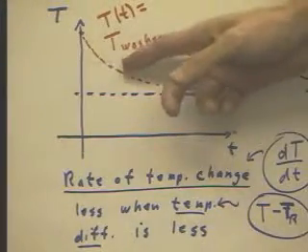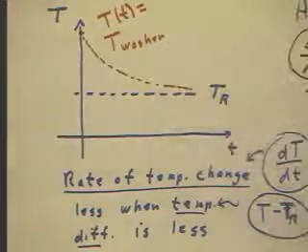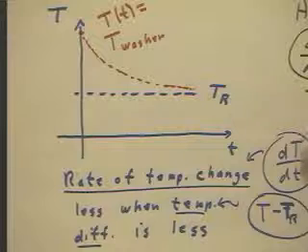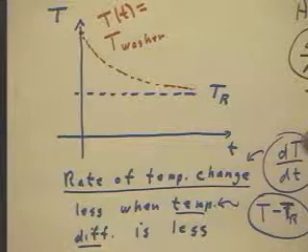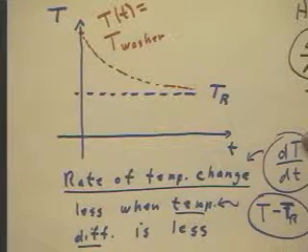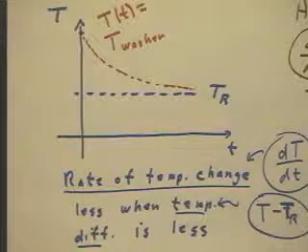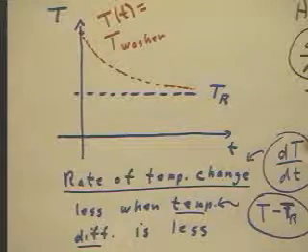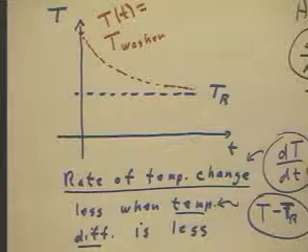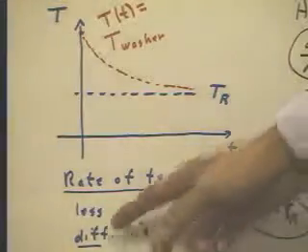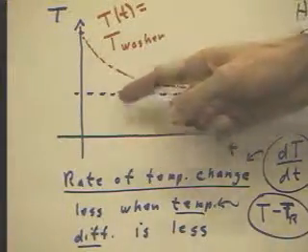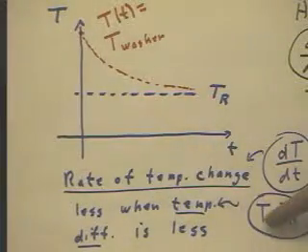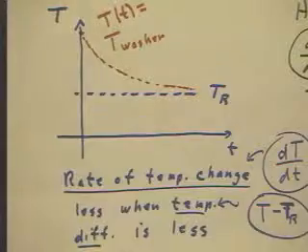In the limit, we get the slope of the tangent line, and we call that d big T, d little t. We can call it dT/dt, as long as we understand that the first T is big, the second t is little. First T represents temperature, second t represents time. So the rate of temperature change is going to be represented by dT/dt. The temperature difference is nothing but the temperature of the washer minus the temperature of the room, or T minus T_R. So that temperature difference is T minus T_R.